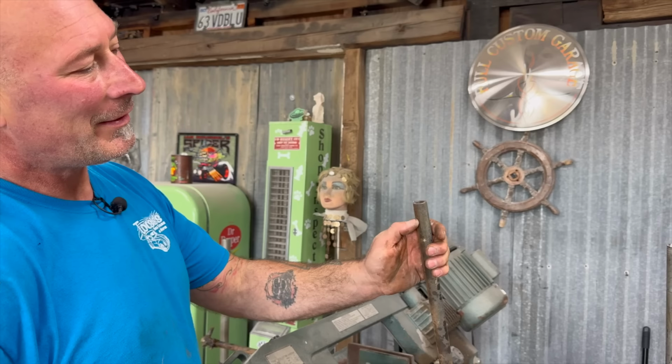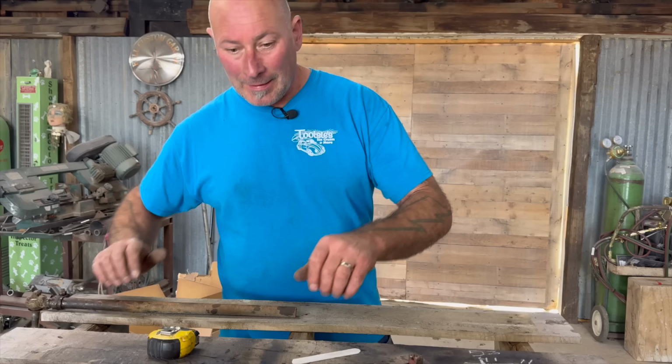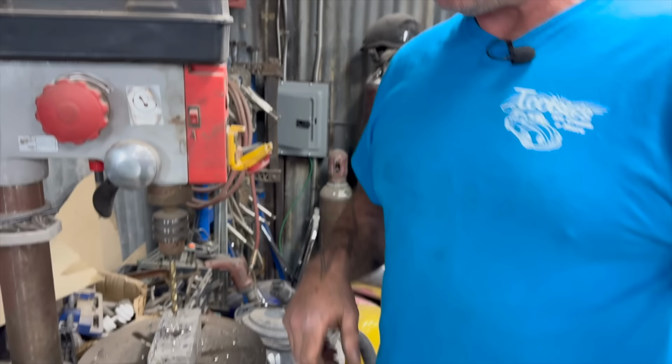These are hollow. See? Stick a solid rod in there. You drill through here, plug weld it, and weld it in the center. You're golden. I'm going to get the grinder with a wire wheel and clean this up. Actually, let me put it on the drill press and drill it first. I'm going to do it one better than even the wire wheel.